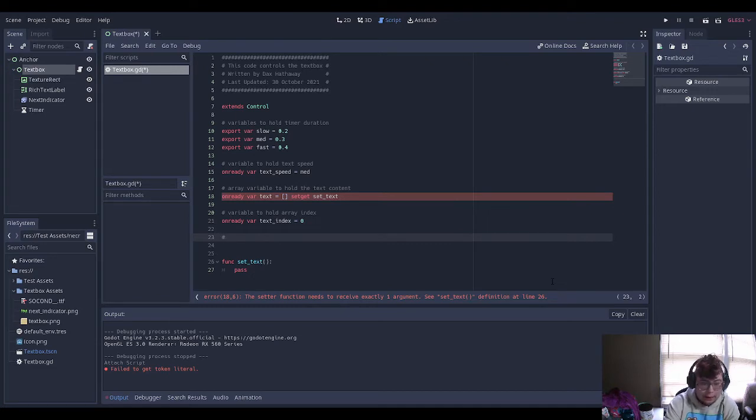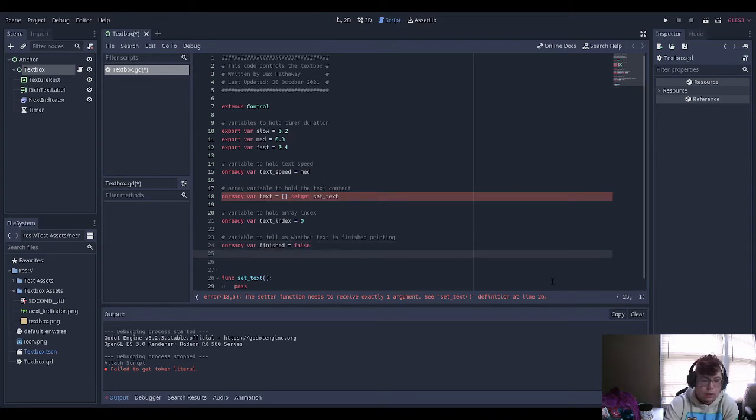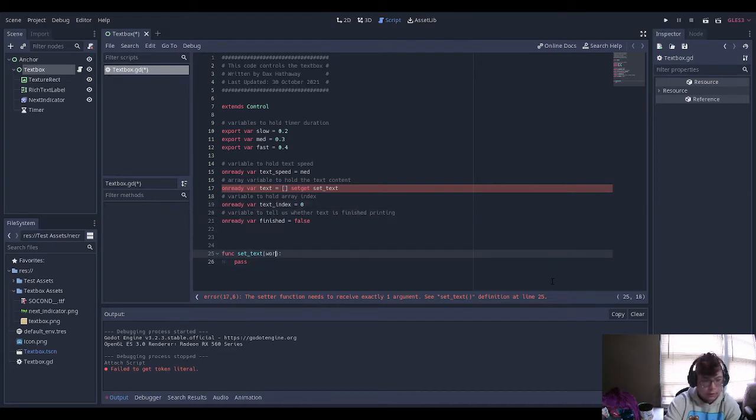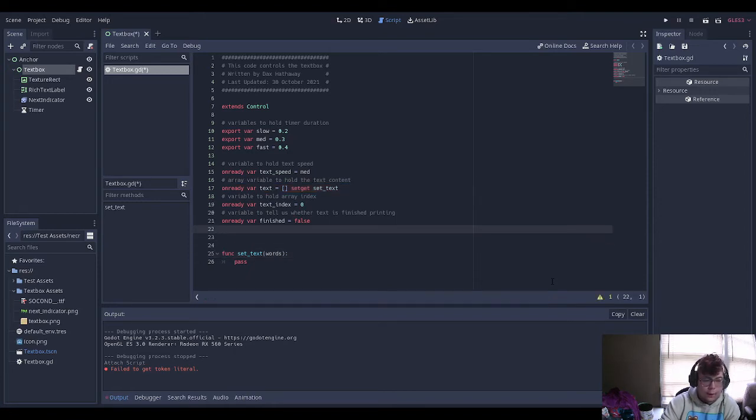All right, and then we need an indicator on whether or not the text is finished. So we're going to have a variable to tell us whether text is finished printing, and we're just going to call that finish, and we're going to start it equal to false. I'm going to go ahead and delete some of these spaces. Okay.